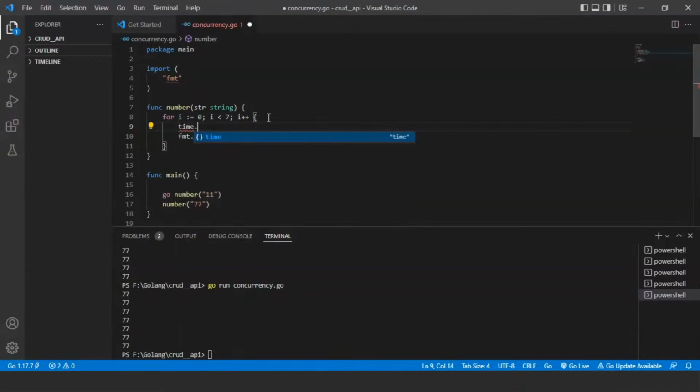time.Sleep, and inside the round brackets we will mention the time for 1 second.